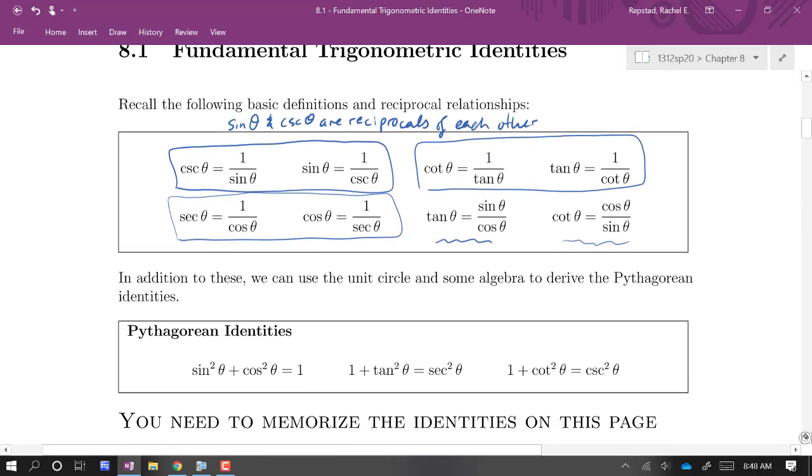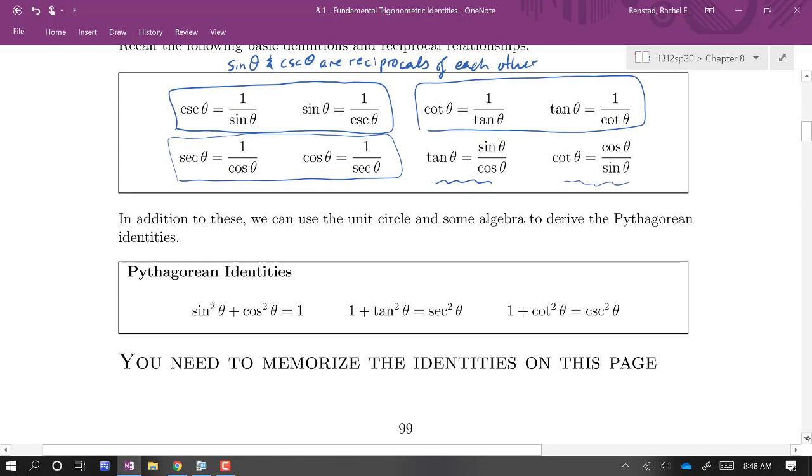The next set of identities, which I think we also derived and talked about in the last semester, are the Pythagorean identities. So there are three Pythagorean identities. I memorize one of them. And I think it's good to memorize. If we were still taking this course as a face-to-face class, I would say you need to memorize these and they won't be provided. When you take your test on this unit, you'll be able to make a sheet of notes. So you could choose to include these identities or not.